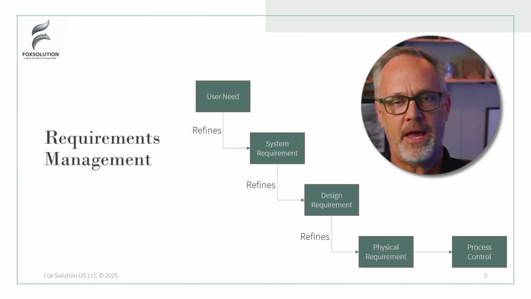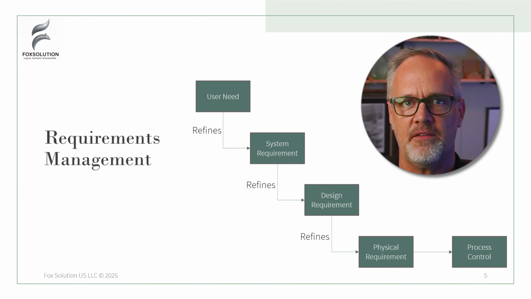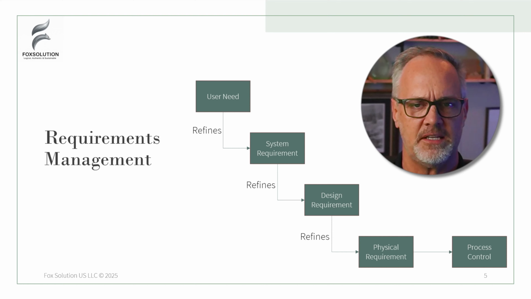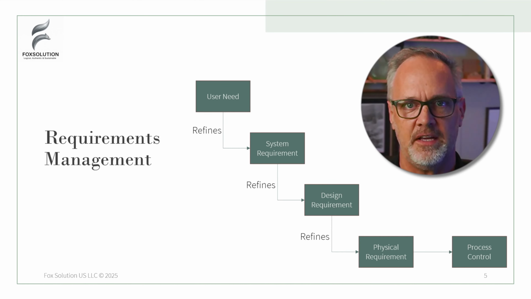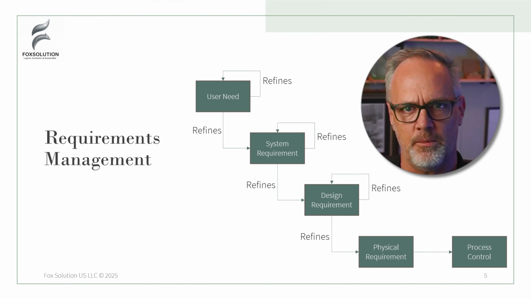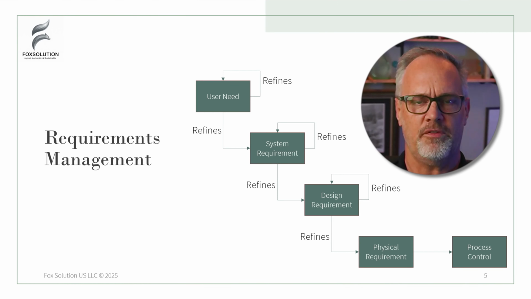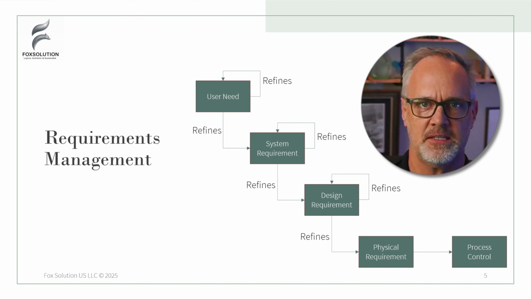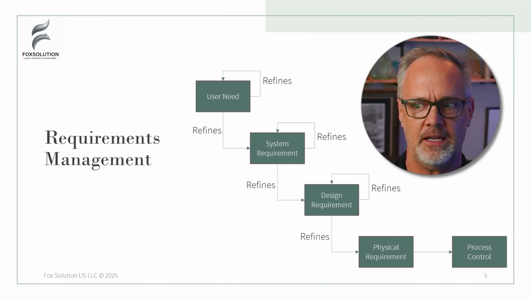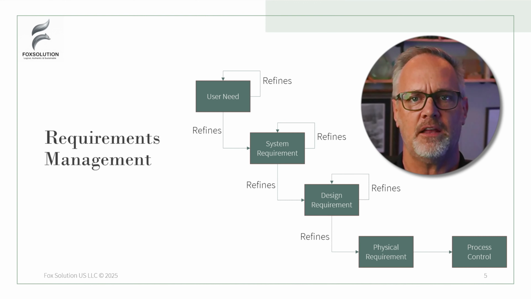Okay, so now in the past, we were talking about requirements management, and we have this decomposition from user needs down to process controls. And the format is sort of loosely described in the 1997, I believe it is, design control guidance that the FDA put out. And in addition to this sort of linear breakdown, we also have these refinement relationships to provide us with enough granularity and the ability to manage a certain amount of complexity in our designs. So if we start with this as our core and we've already deployed the requirements management, the next step is going to be for us to integrate into this both our systems modeling and our risk management.